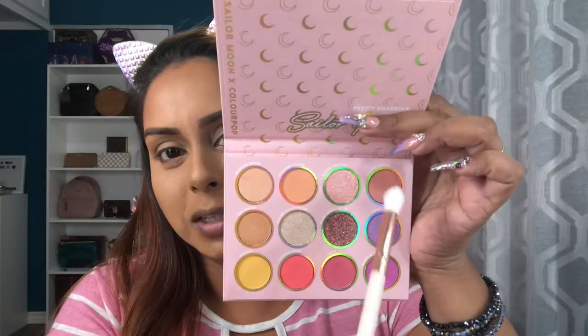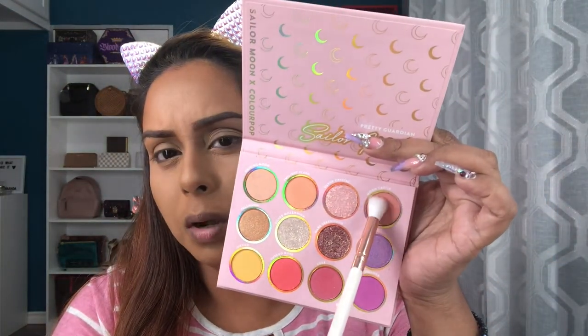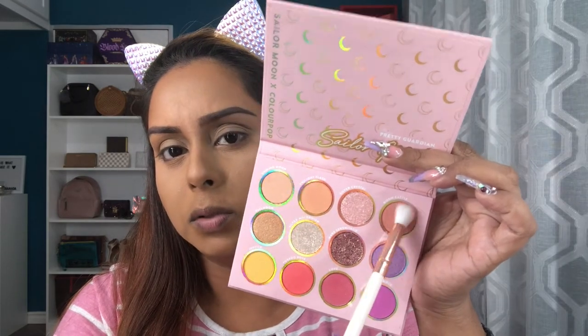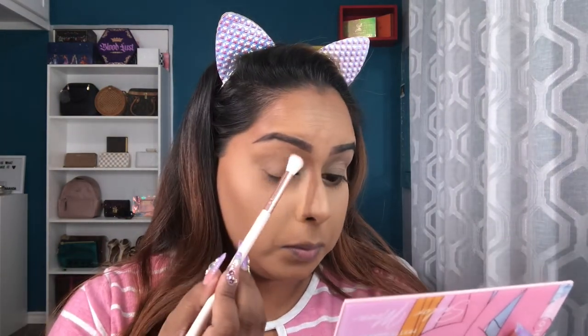So the first shade I'll go in with is called Moon Castle, which is like this kind of peachy brown color. Here, I want to use this just like all over my lids, and look at that. Just, yeah, you can see I barely touched this. So let's go. I'll be using my little Ricky mirror to help me out here. So let's see how this performs.